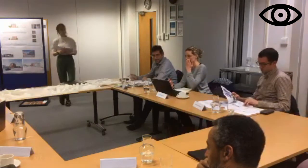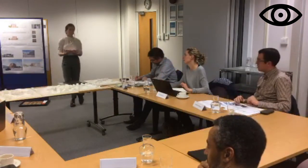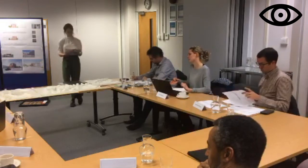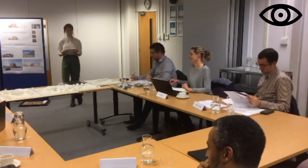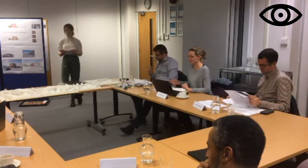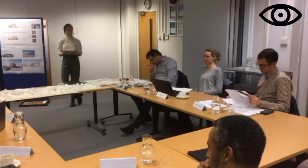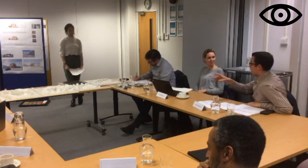This one's quite an easy one because it's a flat roof, but some of your others are sloped roofs or mansard roofs. And I think if you were to think into the future, where would you put those PVs? Because you probably need to put them on at some point in time. So I just encourage that as a bit of a study, for your own sake as well. Otherwise, I think it should be a green roof, isn't it?